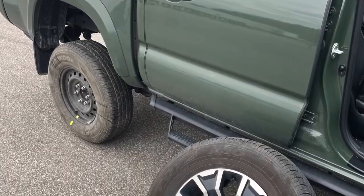Have you ever gotten a flat tire in your Toyota Tacoma? I've got a 2021 Toyota Tacoma and I got a flat tire. My question was how do you drop the spare? I didn't have a clue. Let's go take a look and I'll show you guys how to drop a spare tire on your Toyota Tacoma.